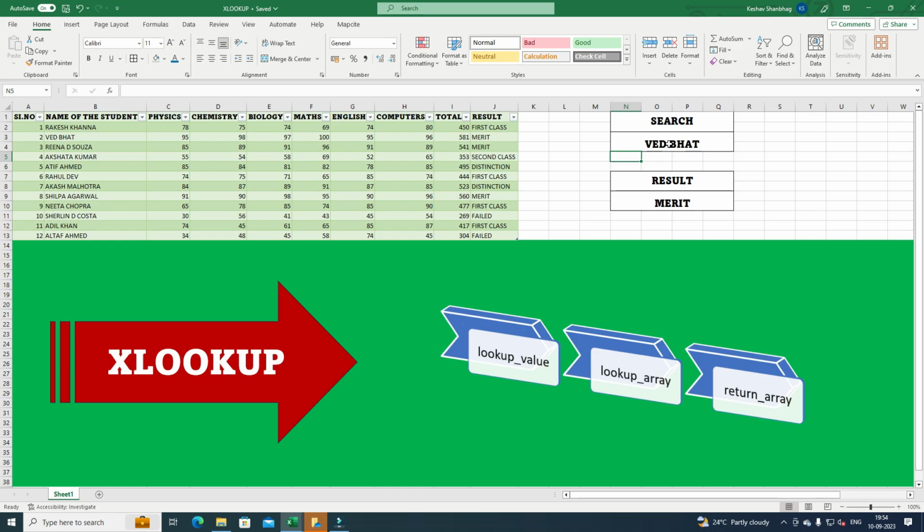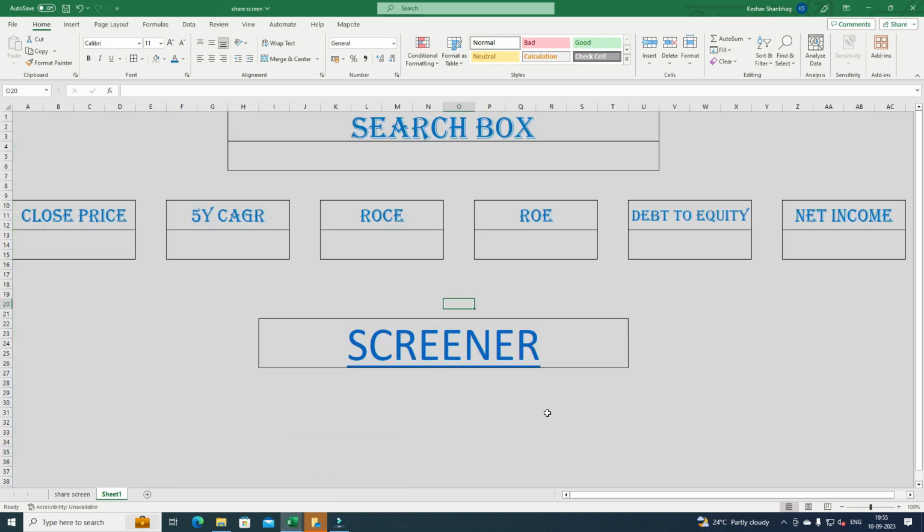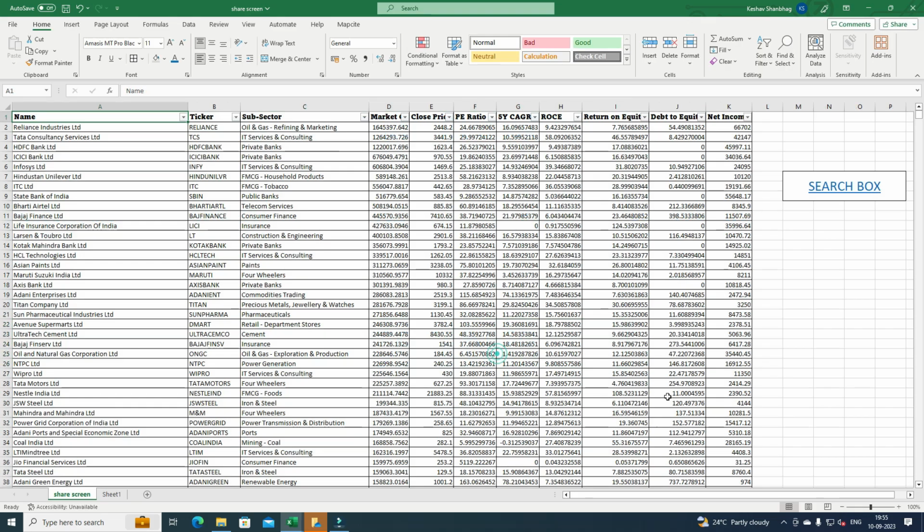Similarly, we can take another example, which we use in day-to-day life. Nowadays a lot of people invest in stock markets, and there are nearly 4,600 odd shares. Let me take you to the screener.